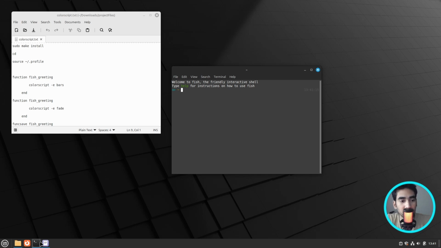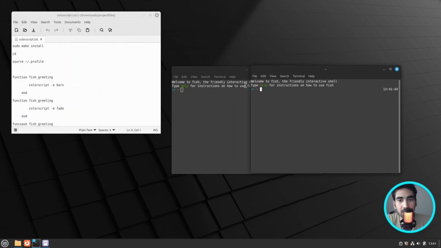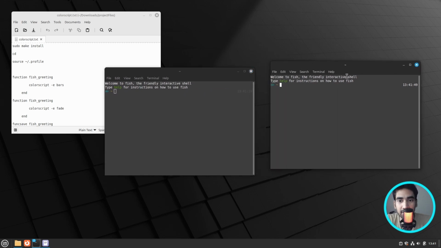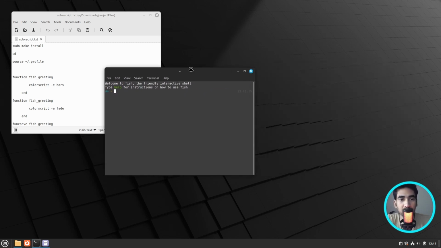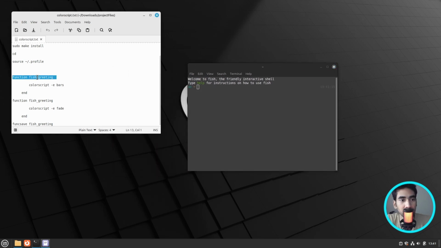So I don't want that. So if I open a new terminal, you'll see that this is showing the same line and it is doing it every time. So I want to remove that. For that, I'm just going to copy paste these lines of commands. Copy this, paste it, and I want it to run this color script instead of showing me this line.